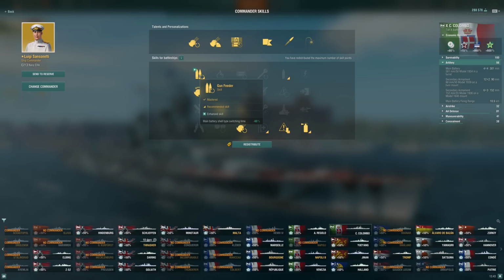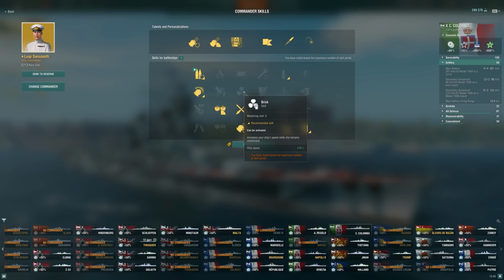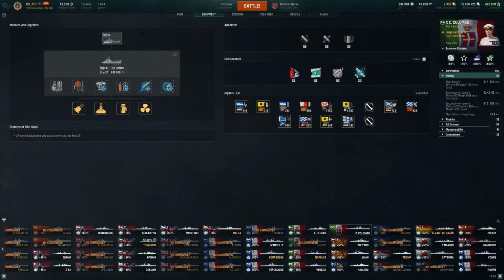I really do think Sansonetti, it's an Italian ship. Italian ship design in the game is you need Sansonetti on every single one, which is unfortunate. But grease the gears, gun feeder, very, very, very useful. I think also vigilance could be quite good as well. Brisk is kind of valuable for getting more value out of your smoke, letting you get away a little easier, but vigilance or grease the gears are the two that I really enjoy on the Colombo.